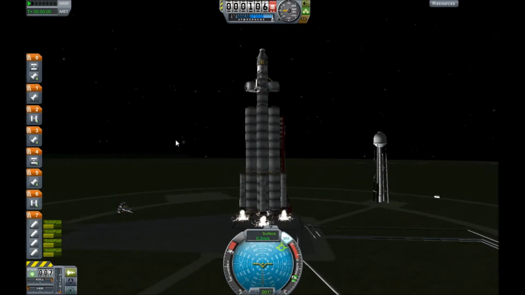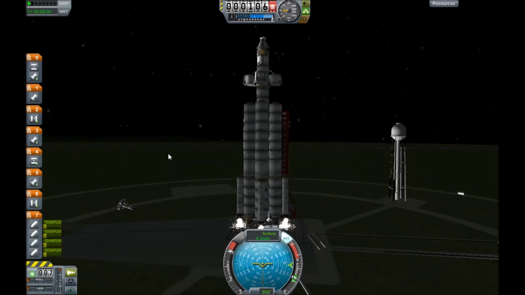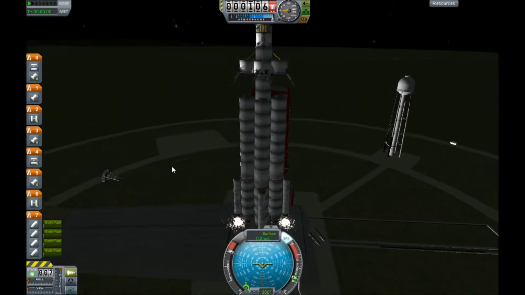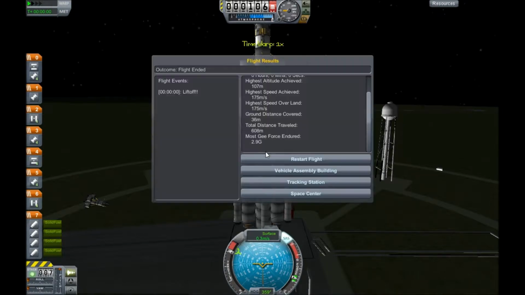So these rockets hopefully just burn out, and I'll end the flight. Hopefully we won't tip over and destroy the launch pad. I didn't realize how long this thing's actually lasted. They do tend to last for quite a long time. Put the gear down quickly, because that's going to matter. Yeah, there we go. Oh, okay, we didn't tip. So let's end the flight.